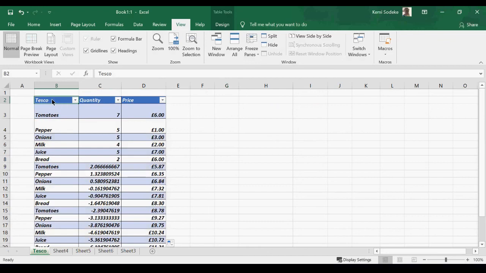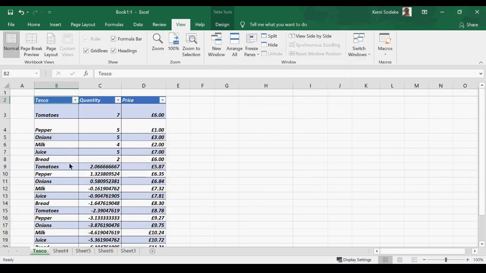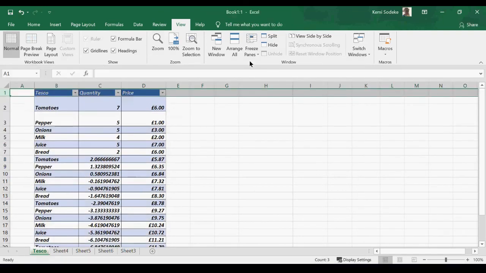I can freeze that heading, so that when I scroll down, that heading will always be visible. So if you go to freeze pane, you can freeze the top row, or freeze the top row and column. If I click on this, it will freeze this and it will freeze the tomatoes and the pepper. So if I scroll, let me just delete this. I'm going to unfreeze pane.